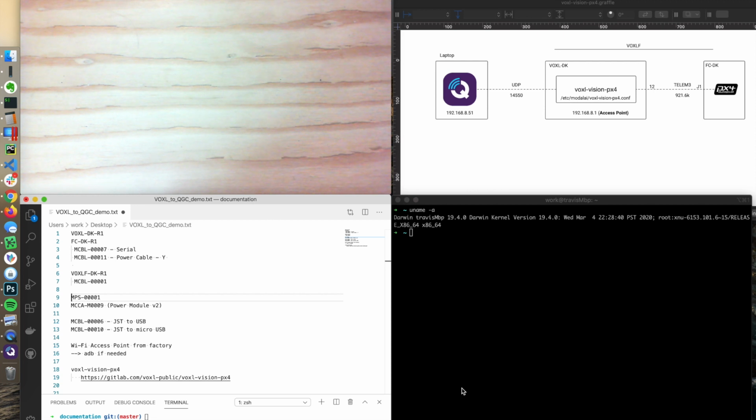We're going to show you how to get the VOXL hooked up to QGroundControl. We're connecting the flight core portion of the system, which is running PX4, through VOXL to QGroundControl. We're going to start off in this demo.